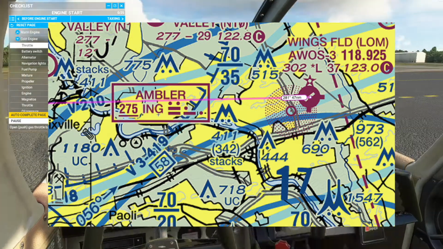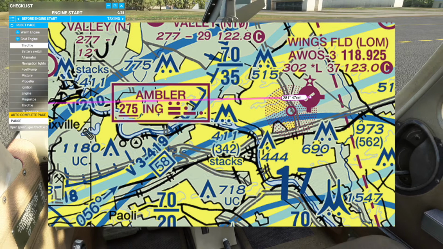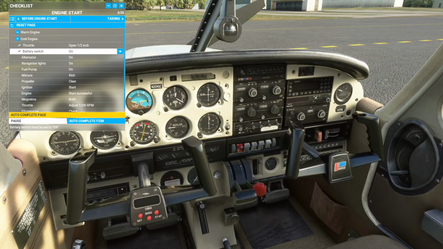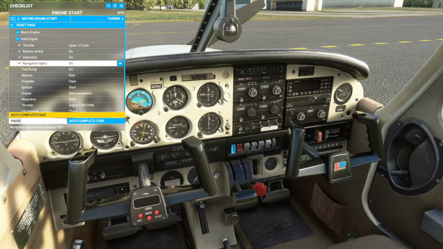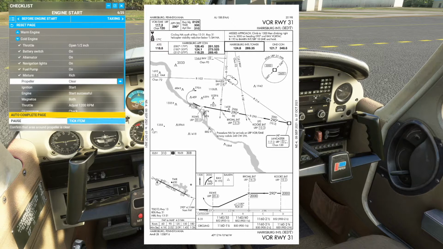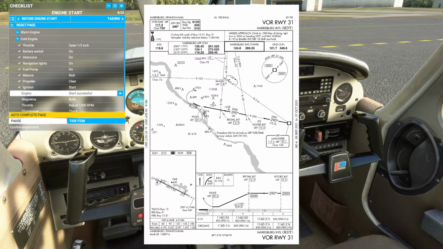The plan is to intercept the 281 radial to Lancaster and follow it. That'll take us right over Lancaster, and then from there, we're going to fly the VOR approach. Because this is a VOR approach, we'll only be using our CDI and DME for this. Our initial approach fix is Lancaster VOR, which is LRP. We need to arrive at that at 2,000 feet.